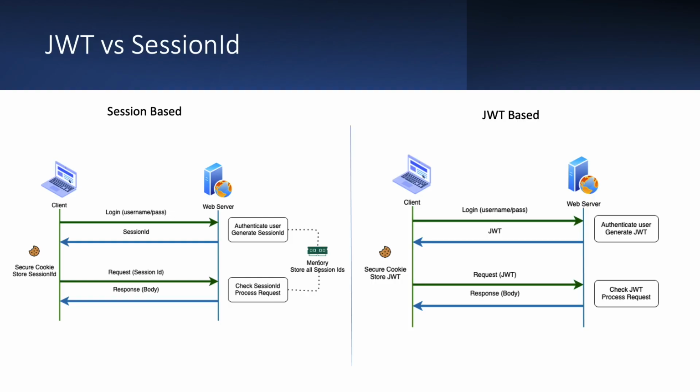So now let's discuss what's the difference between JWT and Session ID approach. We're gonna start with the Session ID, and then we're gonna be discussing the JWT based approach. So within a session based approach, we have a client here who's gonna be sending the username and a password to the web server. Once the web server verifies the authenticity of the username and password and allows the user to log in, the web server basically is gonna be generating a Session ID. And this Session ID is gonna be saved within the server memory.